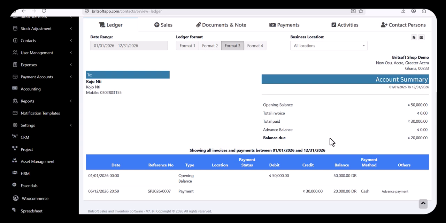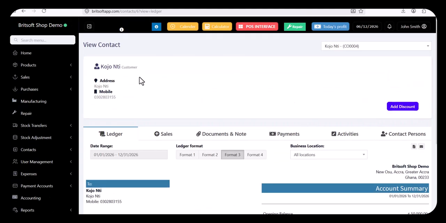It's mostly used for customers that owe you. They've been buying from you, and now you're using the software. You need to keep records of those. You can use the sales and inventory software to keep that record and then be collecting your money. And then also there's another part where a customer comes to pay something and then they are buying it on credit. Let's go back to the POS interface.